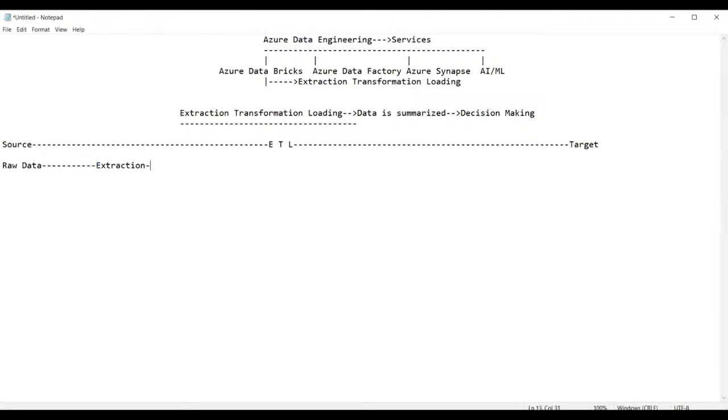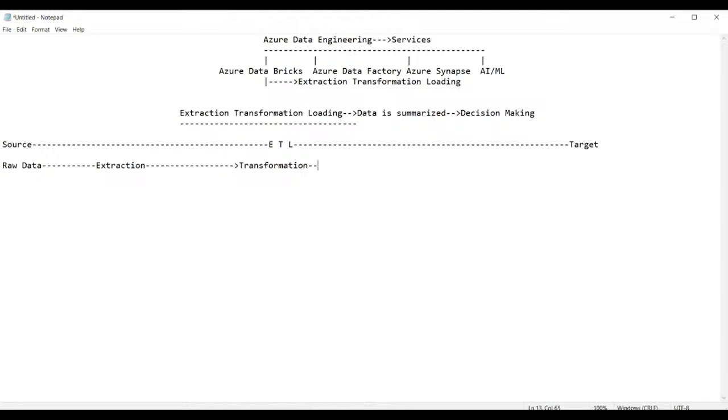Extraction means picking up the data. After the process of extraction is done, the process of transformation is implemented. Transformation is the actual process where the data is converted into the format required by the customer.